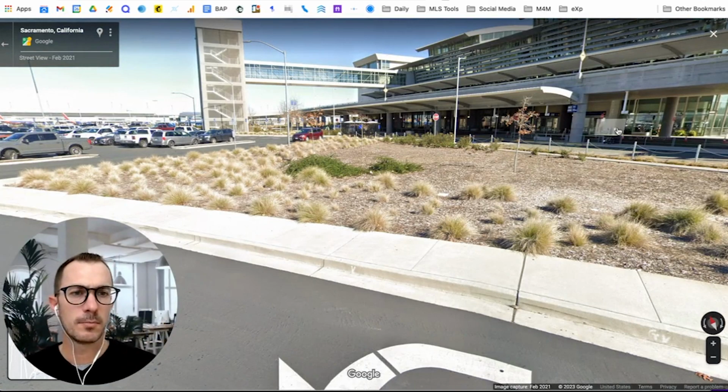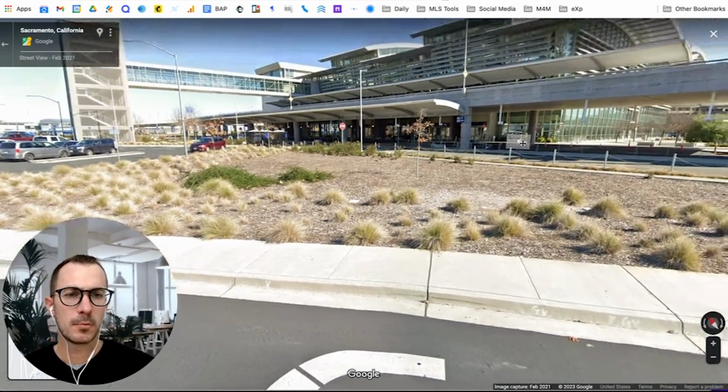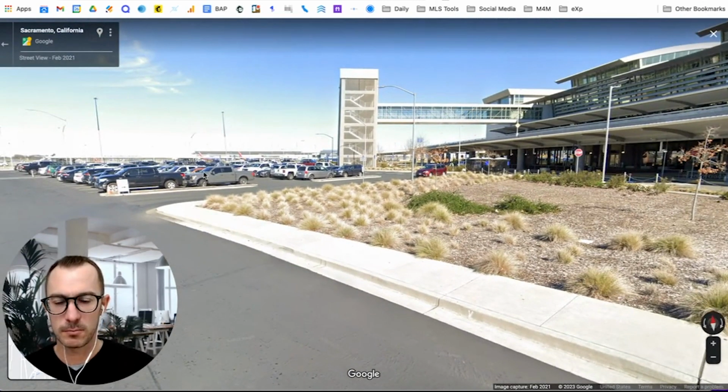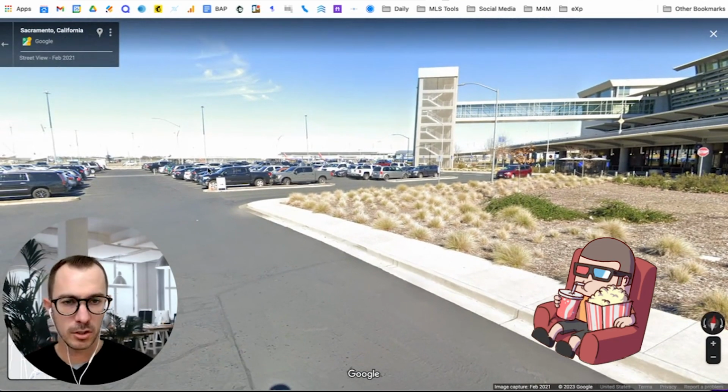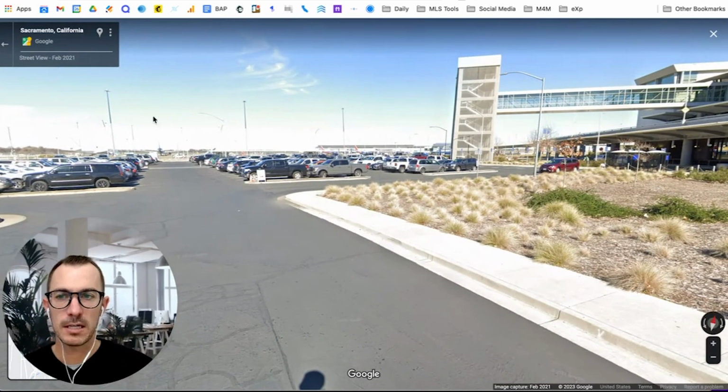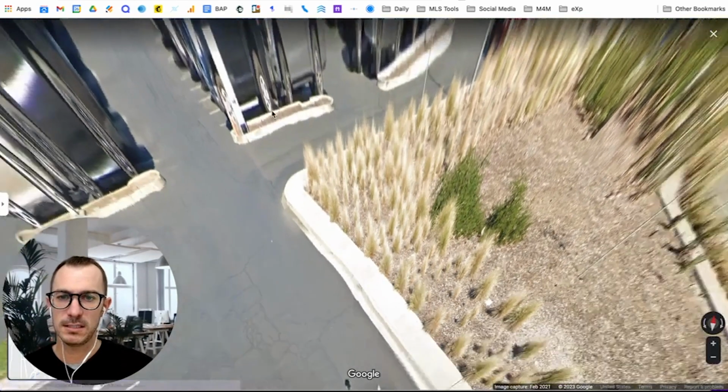I don't know what you would call it, but the airport security doesn't like you parking there for a long period of time. So if you're parked here, you can get some work done, open up the hotspot, watch a movie, and you're good. And then whoever is coming in can either walk on this bridge, take the elevator down, and meet you, or they can just hop across the street. Again, very easy, but you do have to pay for that convenience.